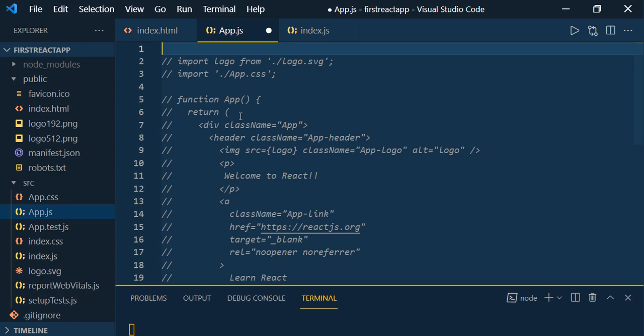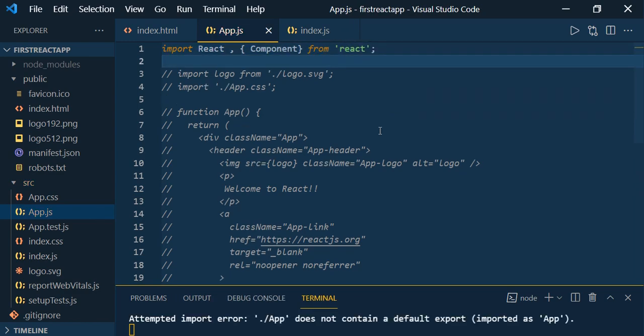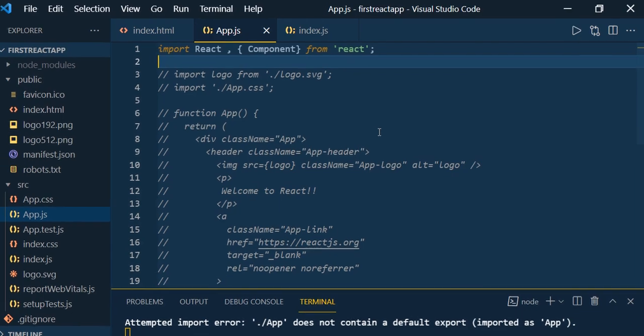Before creating the component, you need to import React and the Component class. So import React, comma, and here I'm going to import Component from react. Now let us create the component. So what is the syntax to create the component? We are going to use the ES6 syntax.